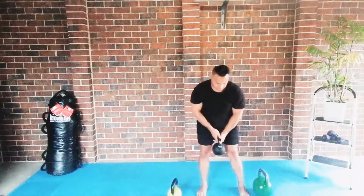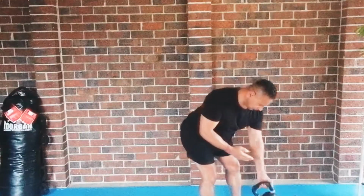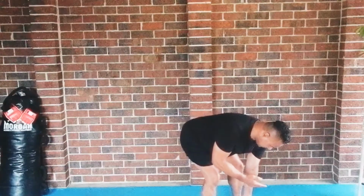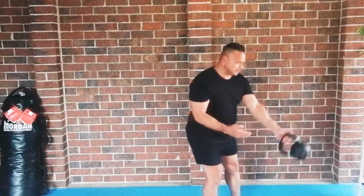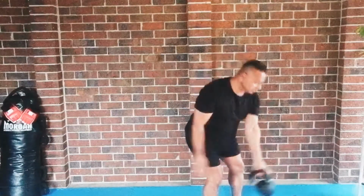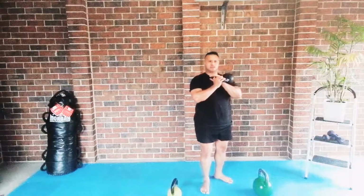So you want to do this exercise to have longevity out of it, and do all the other exercises. Now again, I'll demonstrate. You go from the floor, pick it up from the deadlift, swing it back, two, three, and spike it through the handle.